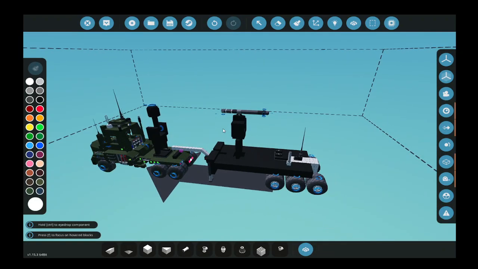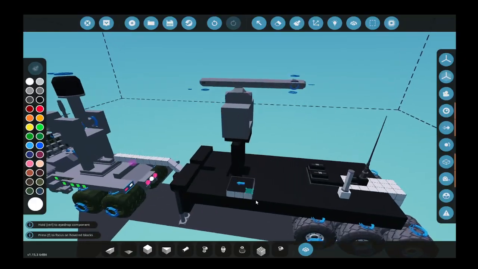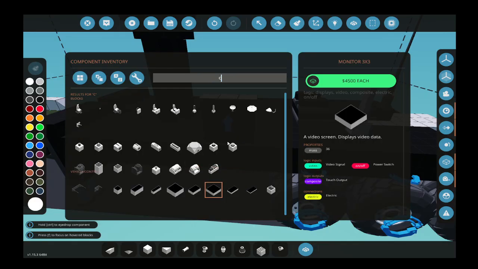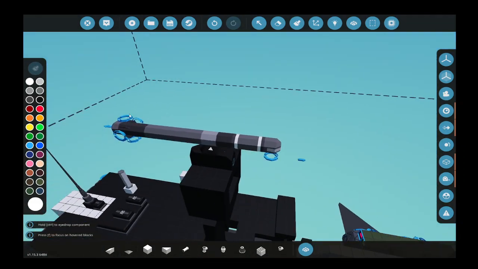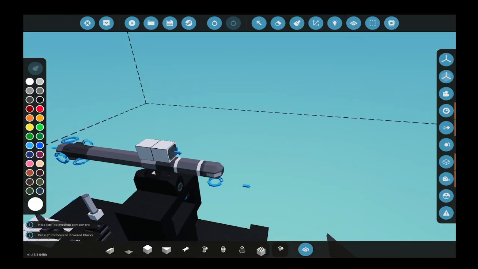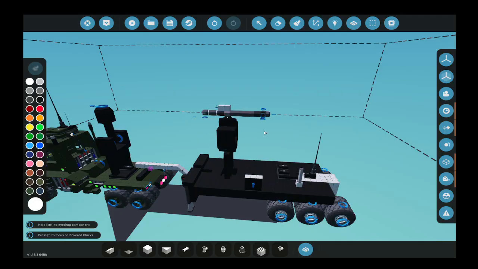And then that's also coming up in another video, because there's going to be some Lua as well. We're going to need a monitor, probably a 3x3 monitor. And what that will do is, we just take a camera like this. For now, obviously, we're not going to be planting it on the missile, but it would look like that. Wherever the missile is looking, it's going to show in there. And then we can zoom in and have it track the target. We'll figure that out, because we're going to need a drone to fly around that we can target with this.